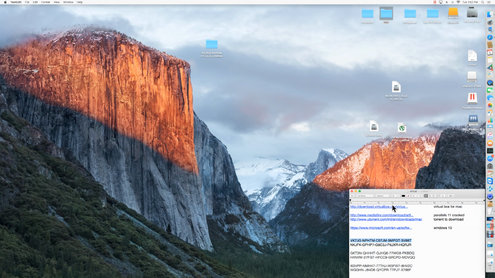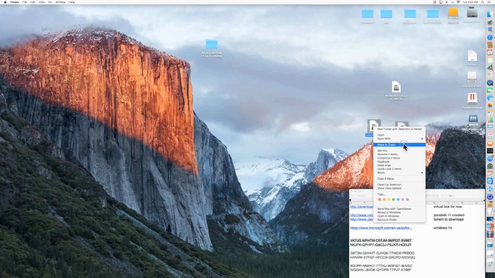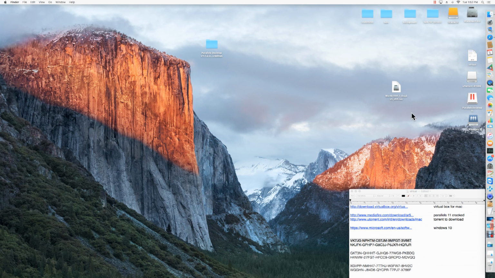If you saw my last video on VirtualBox, again, if you don't trust torrents, this is a safe torrent, by the way. But even if you don't trust it and you want to try it, you just delete it after that. Just go and delete everything. You don't really need it. You could erase it from your launch pad. If you just need it just for that, go ahead and do so.